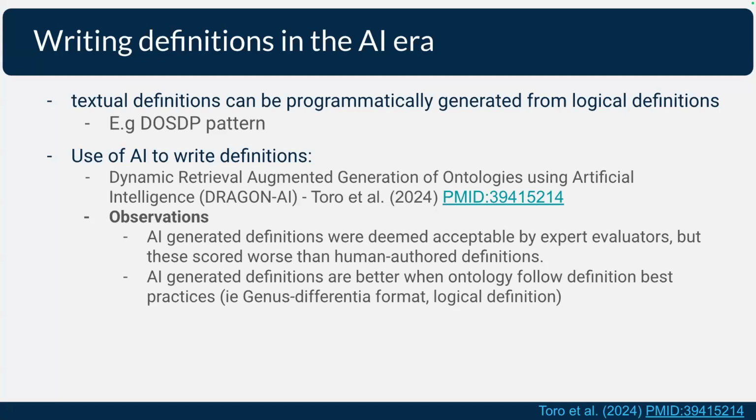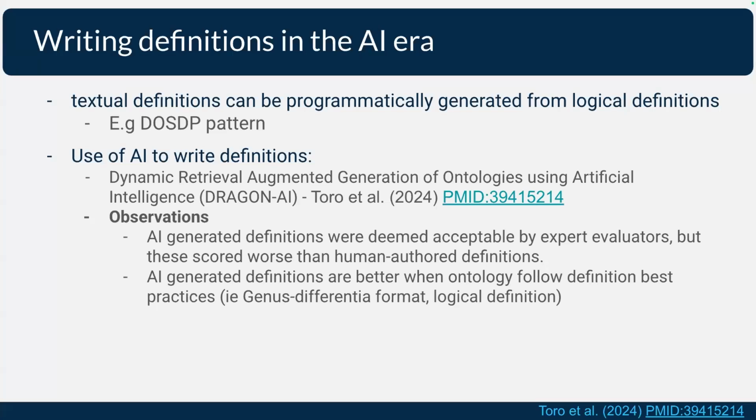When we looked at the definitions, and of course, when we evaluated them, we didn't know who wrote what. But the human written definitions were nicer and in a better language, but the definitions written by AI were really not bad. And that was last year, or actually the work was late 2023. And so now it's getting even better.